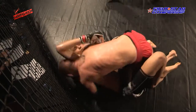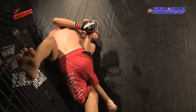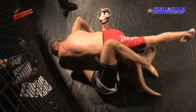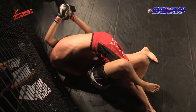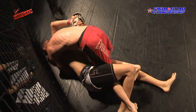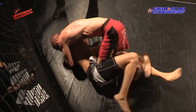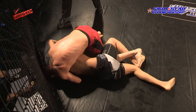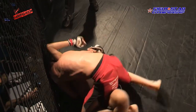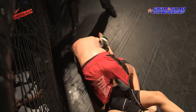Shazlee can get his hips engaged here, possibly set up some sort of knee shield there from half guard. Looks like he's trying to wall walk and possibly reverse the position here. Ooh, it looks like Nygard's trying to break that half guard of Shazlee and move to a more dominant position, either side control or mount, where he can really do some damage. But Shazlee's good jiu-jitsu has been nullifying it so far, but Nygard's got that knee slide position. He can just slide that knee across, get out. Brings the knee high now, he's in quarter guard. Look for him to posture up here, ladies and gentlemen, possibly land some big blows.